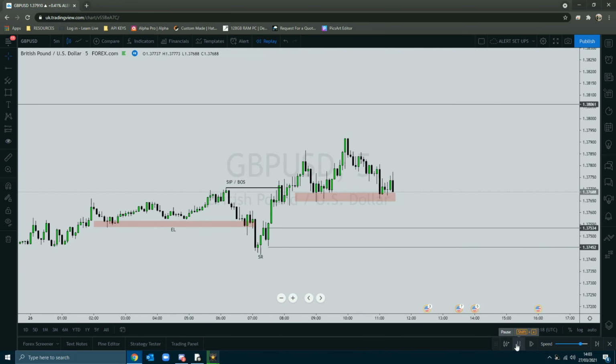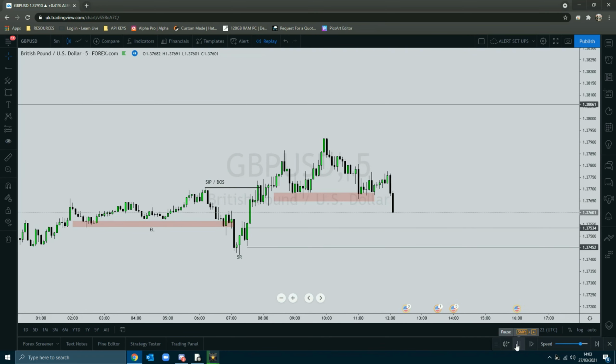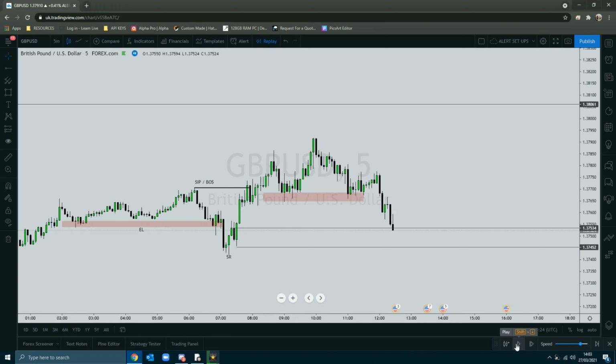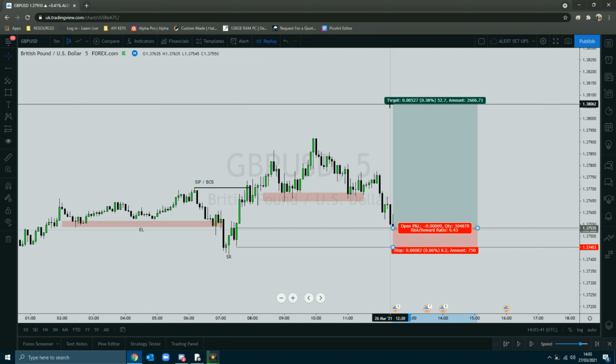So we've got the equal lows there, nice little bounce along there, and then eventually we will plow through it. There we go. So there's a plow through, and that's our entry point right there. This is where we were looking for our entry, right on that line. Then our stop was sitting just underneath here, and we're looking for a target to this level here, because 6.41 to 1 RR.